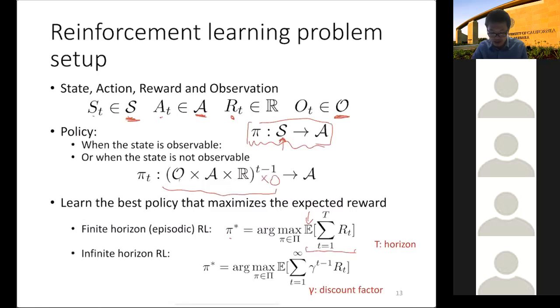Then there are distinctions between the different reinforcement learning settings, called episodic or finite horizon reinforcement learning, and infinite horizon reinforcement learning. Let me explain that a little bit. In finite horizon reinforcement learning, we are in a situation where the data comes in episodes. Let's say that you are training an agent to play Super Mario, and your agent is in control of the joystick to try to overcome all the hurdles and save the princess at the end of the day.